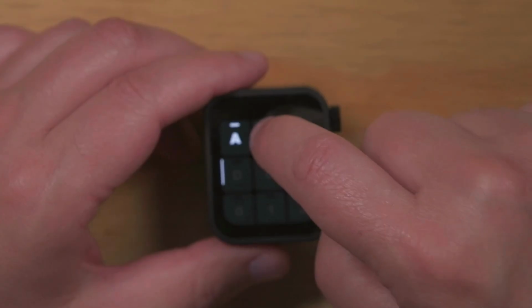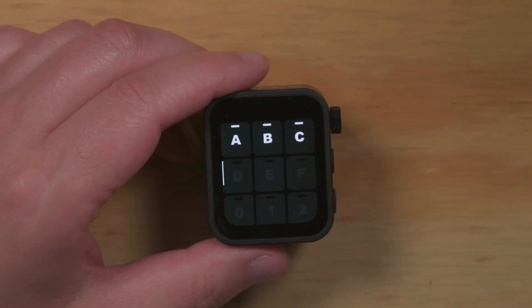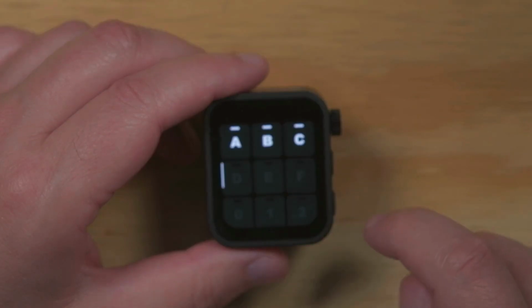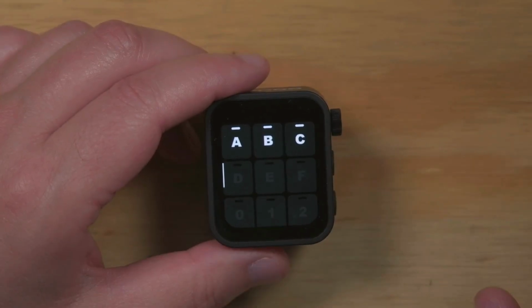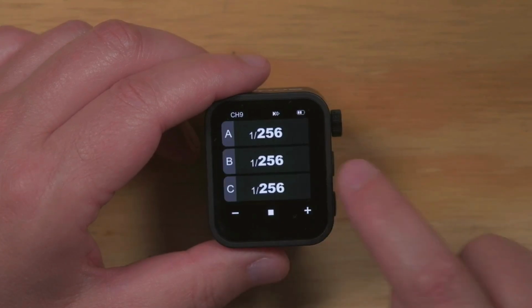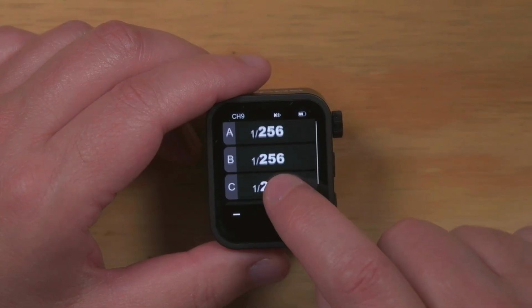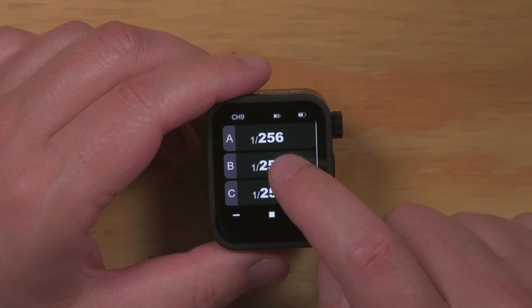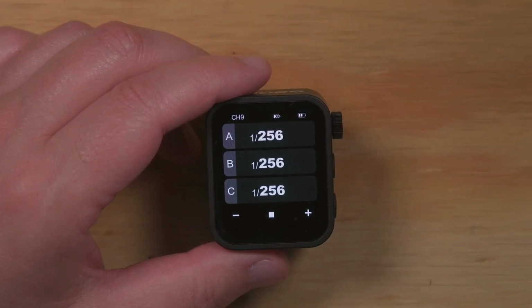We can add groups, let's say A, B, and C, and then letter F. But I'm going to leave it as A, B, and C. We swipe right, and the list of groups is now updated with all 3.